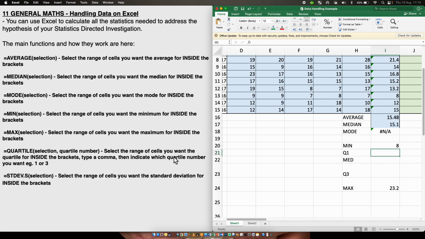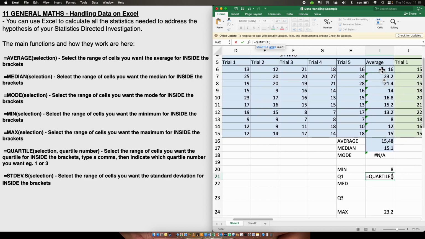How do I deal with a quartile? So the quartile instruction is a little more complicated. You type in quartile, you select the things, and then you need to put a comma and tell me which quartile you want. So I'll demonstrate that here. Equals quartile. So in the brackets, I need to type, and you can see it there. It's reminding you. Array is the things you want to find the quartile of, comma, quartile. So select. I want you to find the quartile of this, comma, which quartile? I'm on the first quartile. 1. Enter. Done.